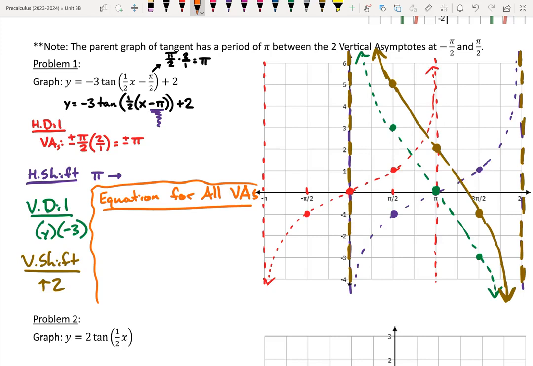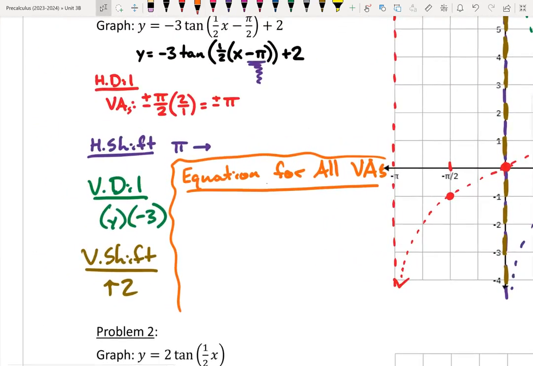So I'm going to take the inside. Again, I'm just going to use the factored form. You can use the unfactored form, but I'm going to use the factored form. And I'm going to set it equal to that vertical asymptote equation that we had yesterday. The pi over 2 plus pi n. Sometimes they use k instead of n. It means the same thing, where n is an element of the integer set.